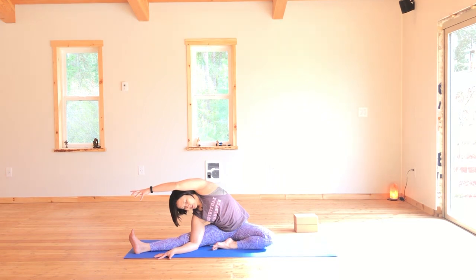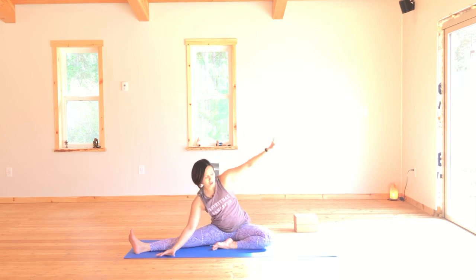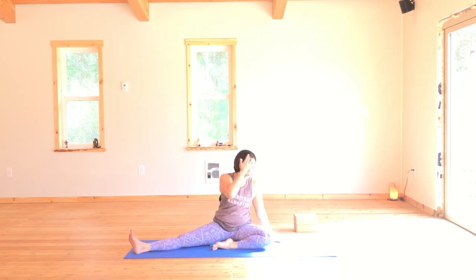And see if you can allow the left side of your body to soften even more, so you can bring more space through that left side of your ribs. Let the left side of your sitting bones ground heavy onto the floor. And then on your inhale, lift your left arm up and press it firmly down to the floor.